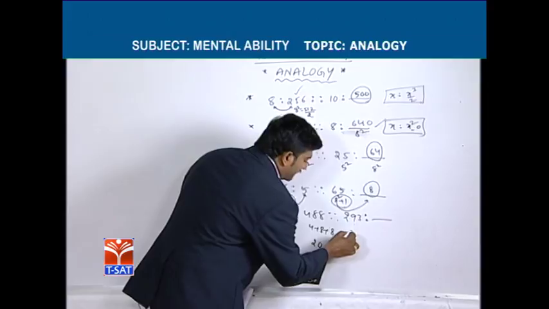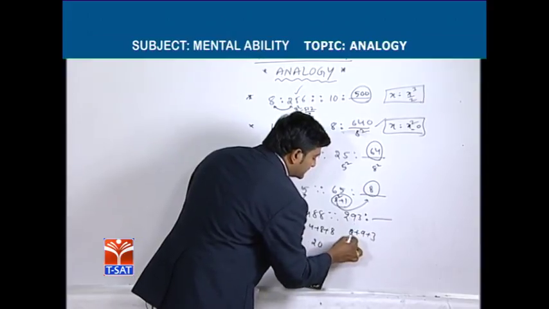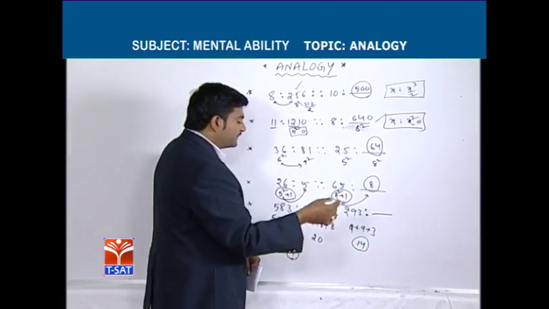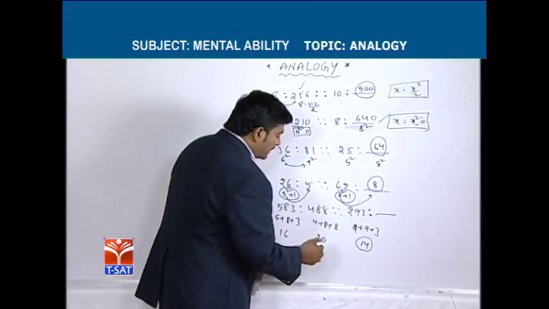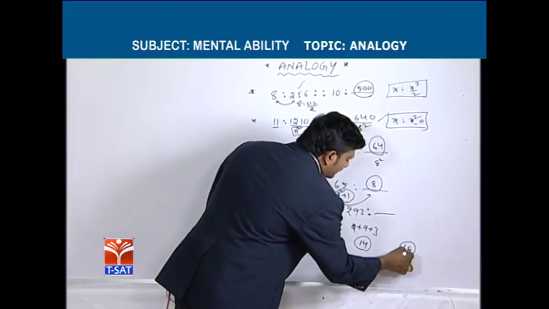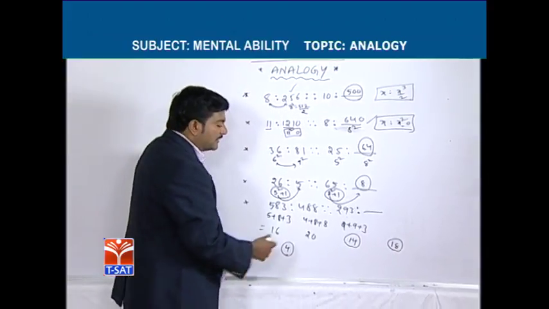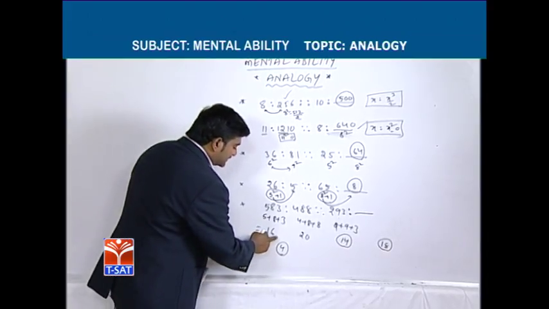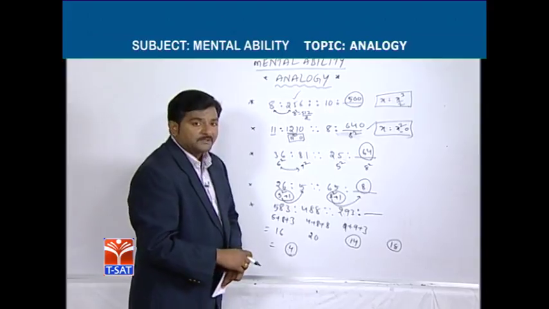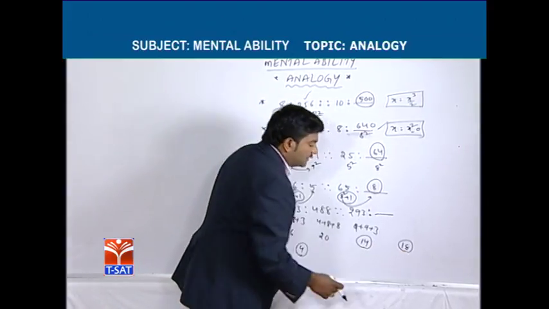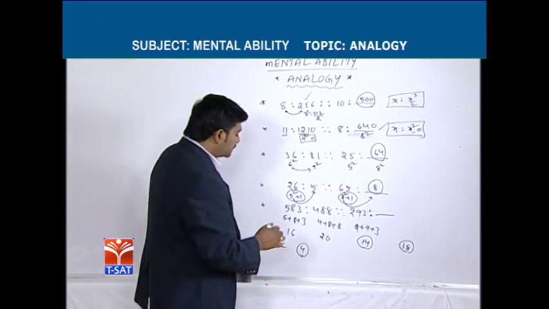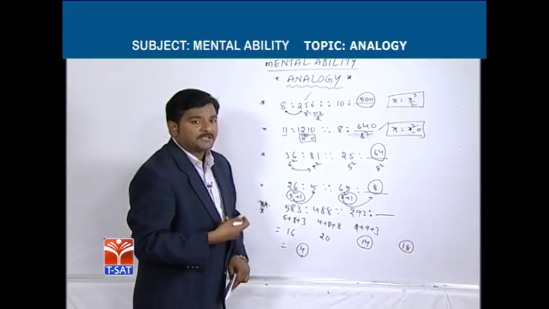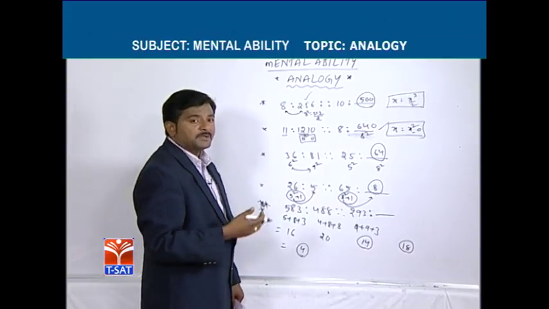Similarly, find out the sum of the digits here. 2 plus 9 plus 3 means 14. To get the difference 4, what sum of the digits must we get? 18. So 18 and 14, the difference is 4. Similarly, 16 and 20, the difference is 4. But how to get a sum of the digits of 18? This question purely depends on the given options. If there is no option, we cannot solve this. We may solve it, but you may get different answers.